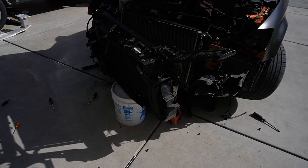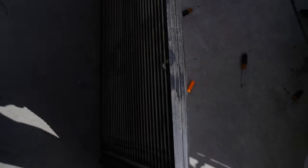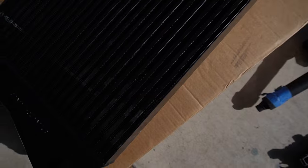All right, guys, so we got everything off now. I'm going to be throwing in the new intercooler. You can see the difference. This is the stock one. It's super small. Like, it's actually crazy that they put this in the car. We have versus the Unitronic. You can see it's a lot thicker. Obviously, it's a lot heavier too, but it's worth it for the cooling.